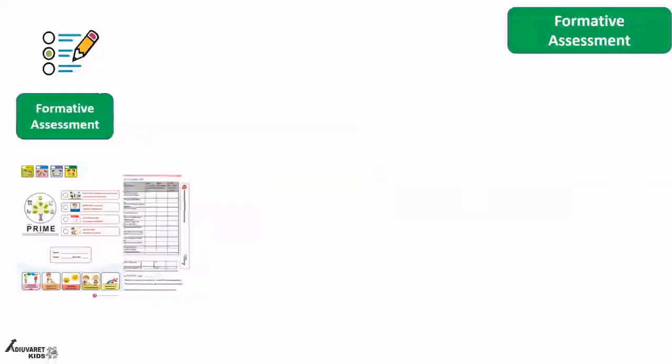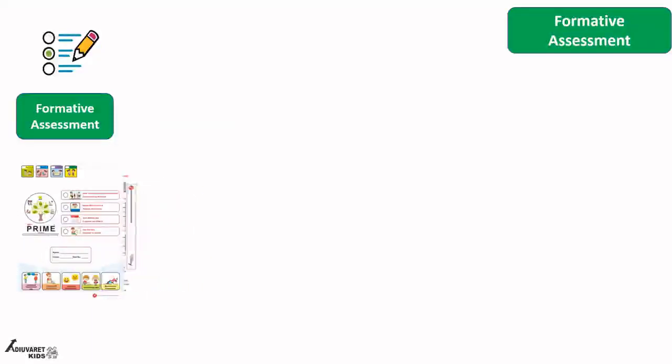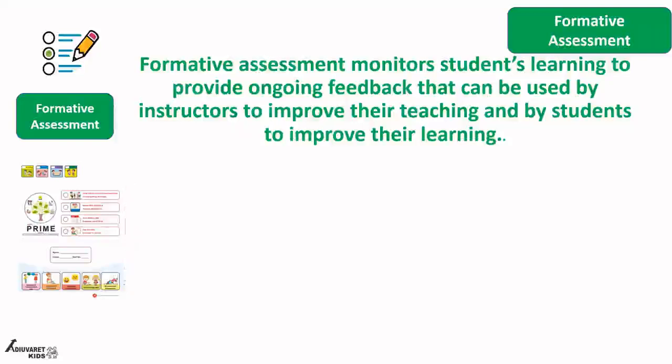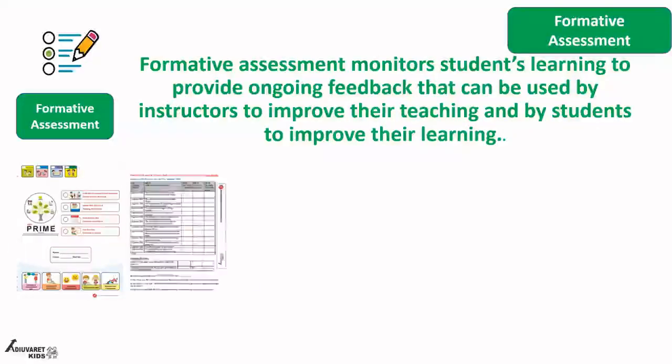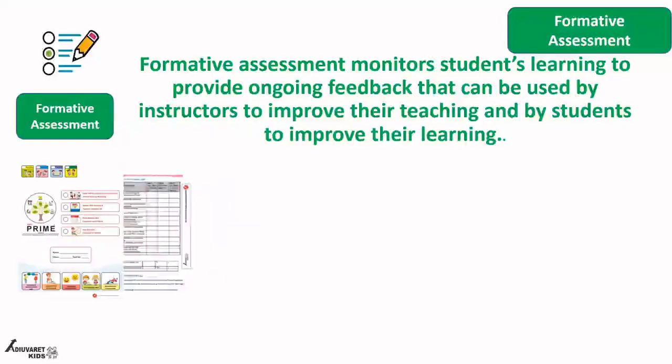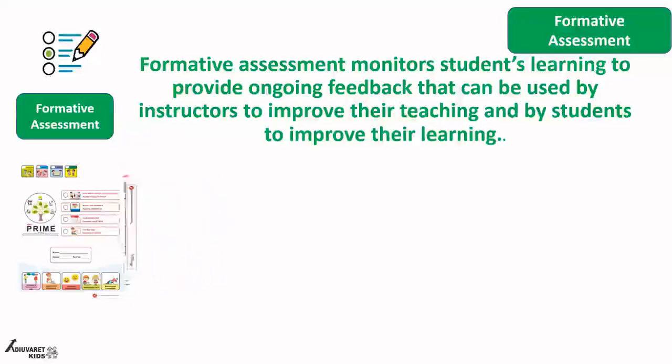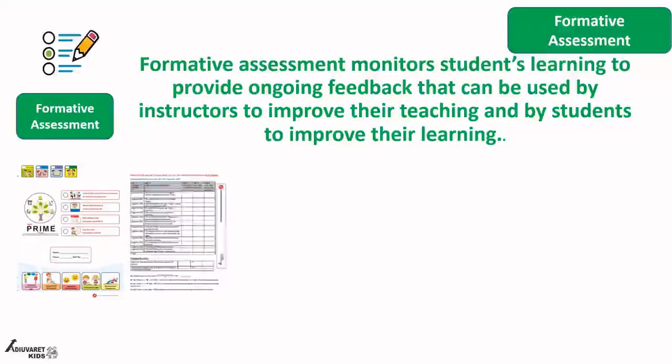The second assessment type is the formative assessment. Let's understand what this formative assessment means. Formative assessment basically monitors students' learning to provide ongoing feedback that can be used by instructors to improve their teaching, and by the students to improve their learning. It means that all of us know that learning and teaching is an ongoing process. It's not like we think today we'll teach something, the child will understand, and the child will move on. It's not like that. It is a continual process through which the child understands.